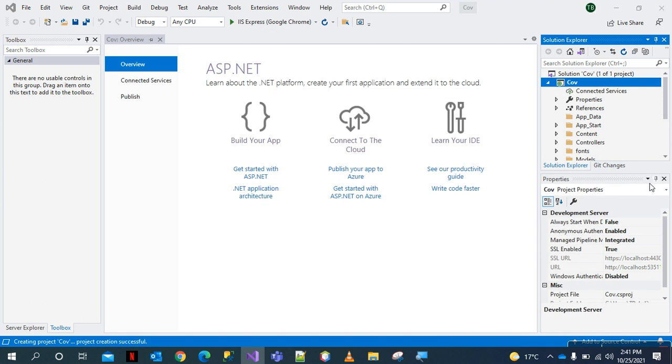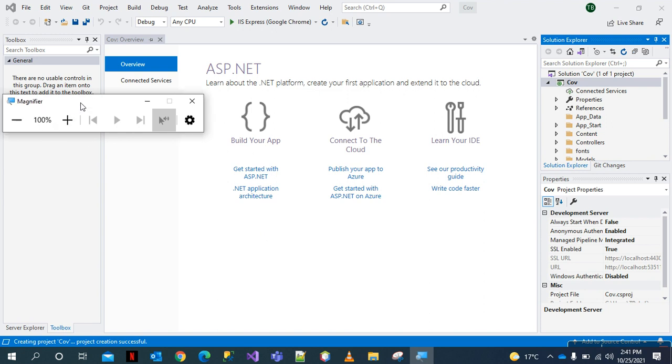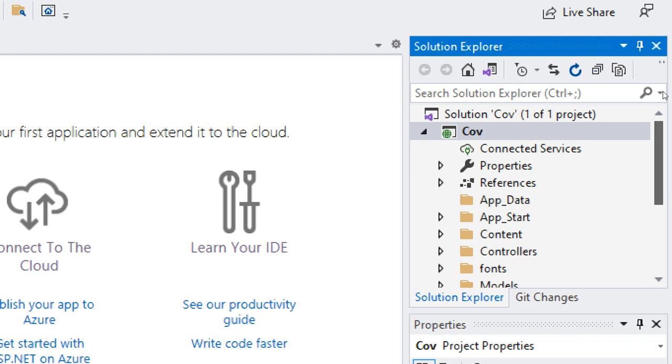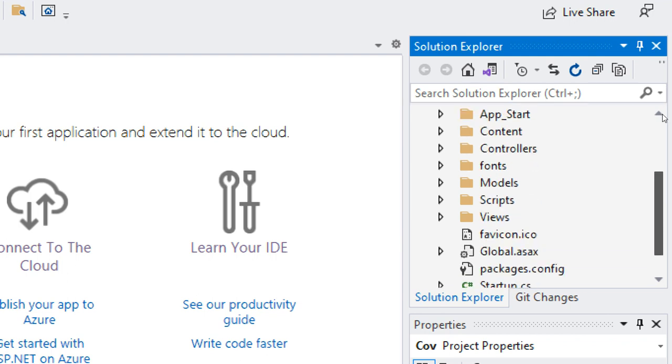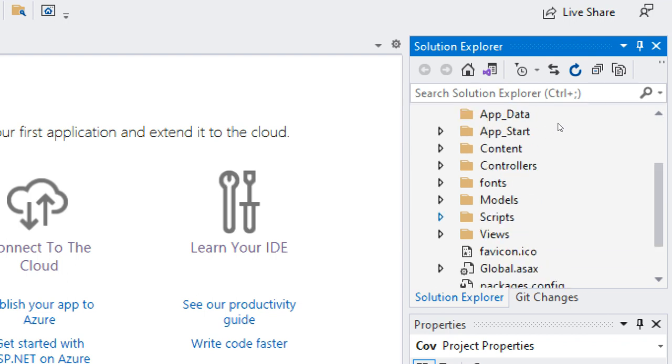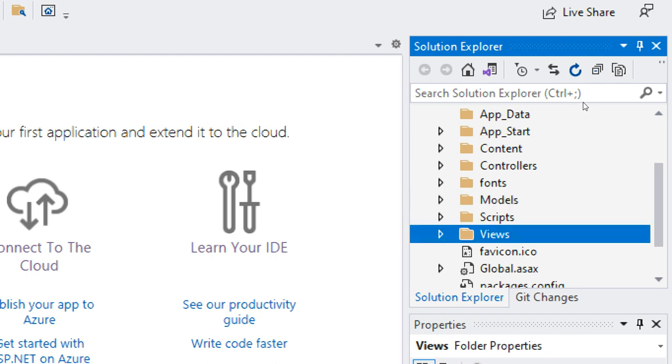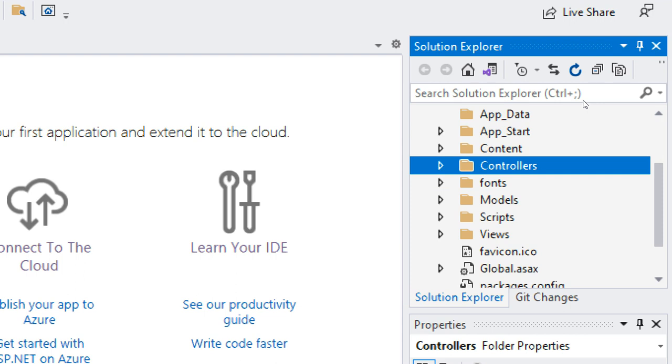Okay, here is our app. I'm going to try to get back to the magnifier again. Maybe this time around we'll have some joy. So there are a few folders that you need to be aware of. Remember, we said we're dealing with MVC, right? In short, it's MVC, but then they're dealing with models, views, and what? Controllers, right? These are the most important folders that we will find in this application.